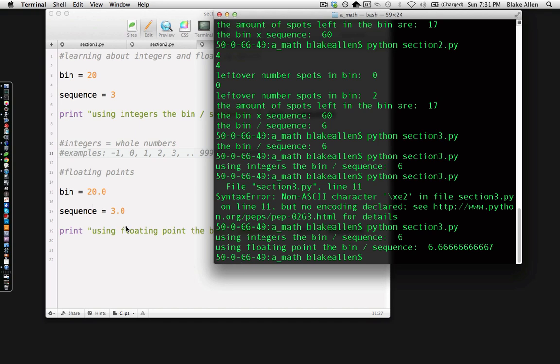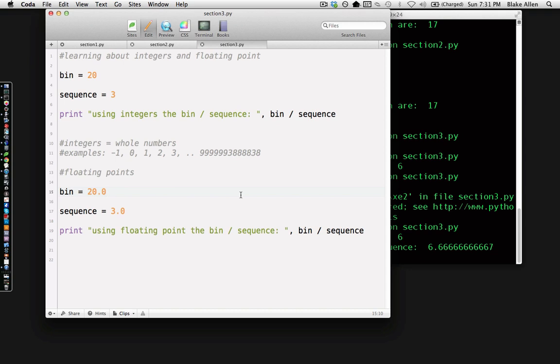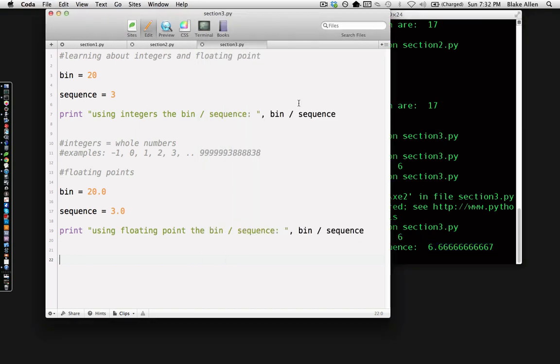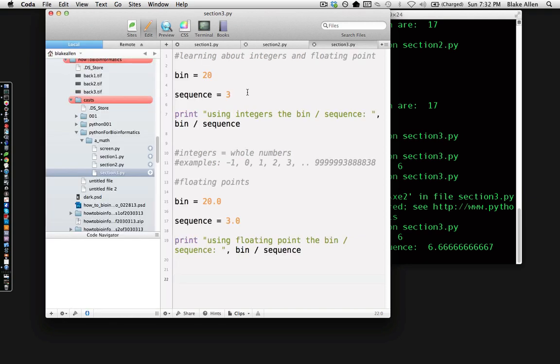And yeah, so that's important to know. So I highly recommend using floating point. There are situations where you don't want to use floating point, and we'll go into that. But if you're using math and you're using integers, you're going to get the wrong answer. And take, for instance, let's say you rounded it at the very end using a function in Python. You would get 6 in this version, and you might get 7 since you'd round up in this. So that's important to know. All right, cool. Let's go to the next section.